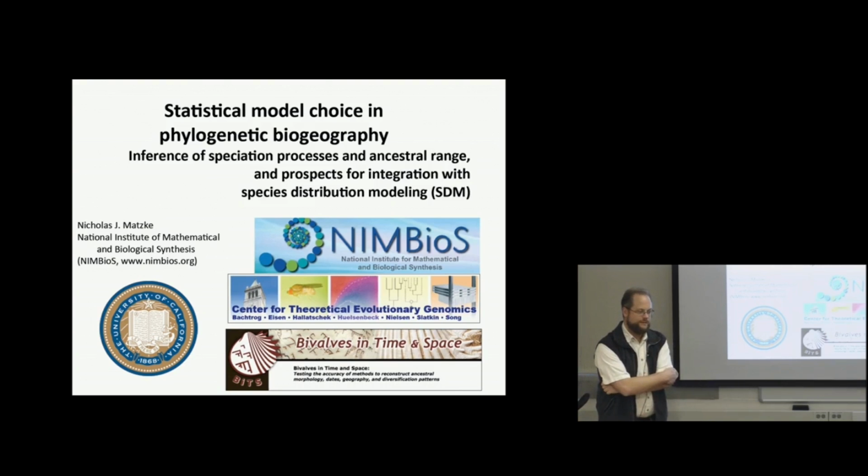I'm mostly going to talk about my PhD research and try and give some pretty general background into why this topic might be interesting to people and why it's been interesting for hundreds of years. And then I'll give you my contribution to it, and at the end I will tell you a little bit about what directions I plan to go with this. So we're talking about statistical model choice in historical biogeography.